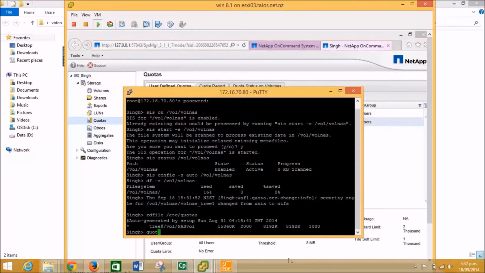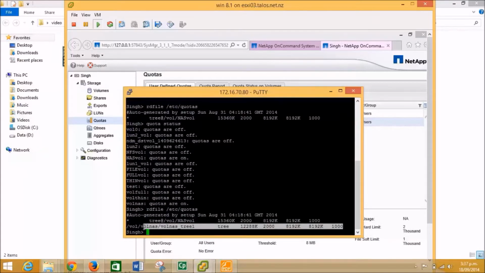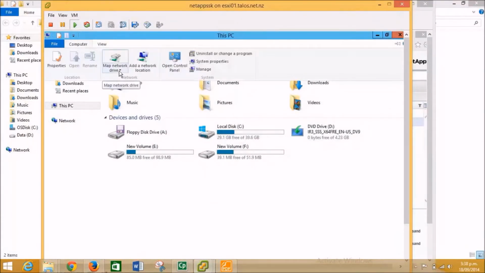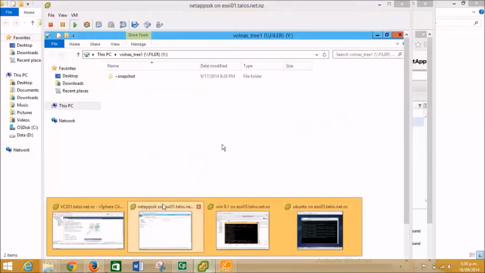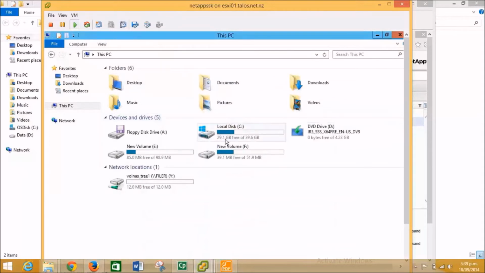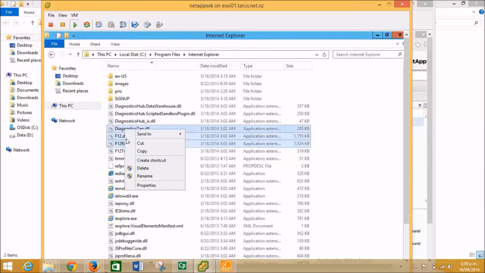Now we can check on the command line interface by using the command, and here we can see that the quotas are on, and we just read the files of the quotas, and here we have a quota for our Q3. Now go to the Windows side, on the command side, mount. Here we just map a network drive with any letter and the path of the particular file. We just have the Q3, we have a filer, and put some data in that drive so that we can access this, but at least more than 8 MB, because we set the soft quota as 8 MB.